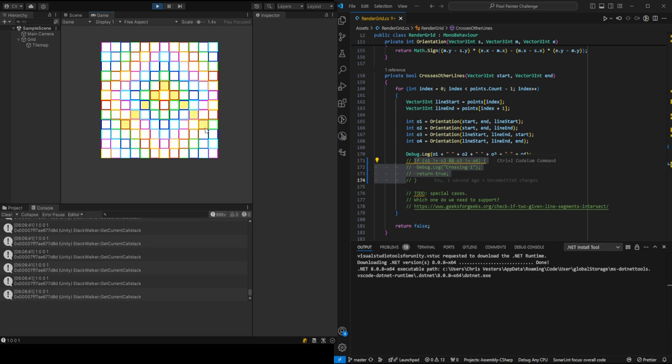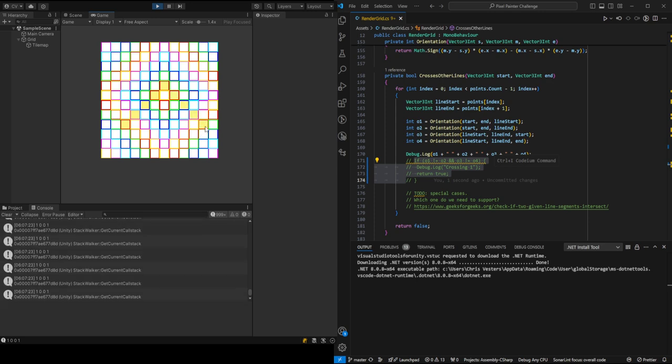Interesting. Okay, so maybe I don't fully understand the algorithm yet. If you go here, again 1, 0, 0, 1. Basically, here it becomes 0, 0, 0, 1. Why is that? Because your starting points, start, end. I think there is something wrong in my algorithm with regard to the points. How can it be my line start doesn't change, and yet my O1 does change? Nope, never mind, I got it wrong.